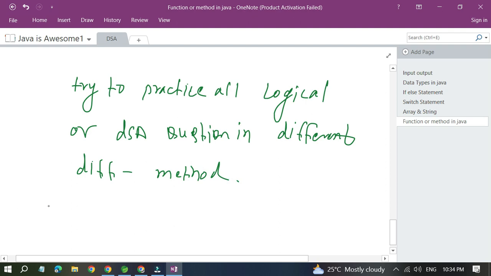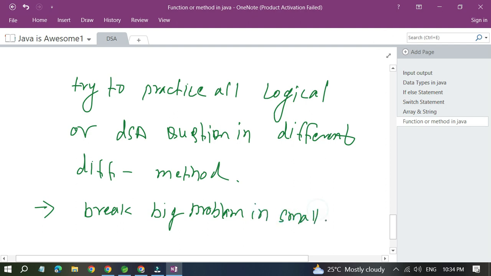This is the very important part. That is also a very important thing.